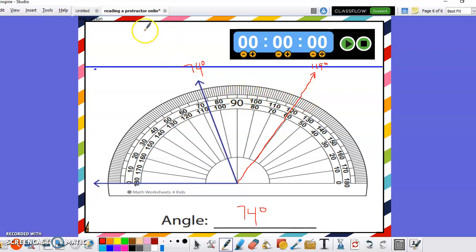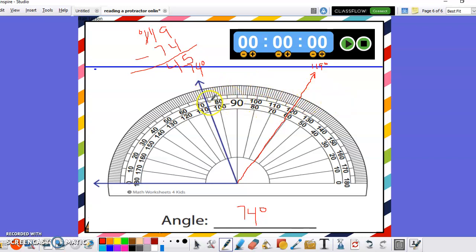So now with this one, I could count over, or I could just subtract 119 minus 74. So then I would solve my equation. 9 minus 4, there's more on the top, so I can just go ahead. 9 minus 4 is 5. And then 1 minus 7, there's more on the bottom, so I need to regroup. That 1 becomes a 0. This one now becomes 11. So 11 minus 7 is 4. So now I know that the measure of this angle is 45 degrees.